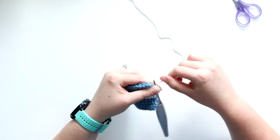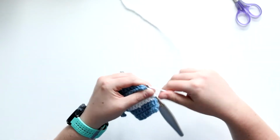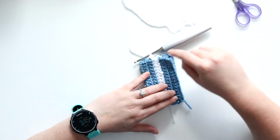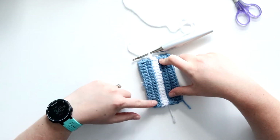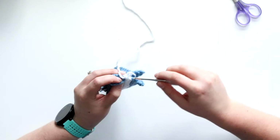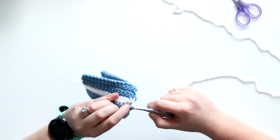And now I'll chain one. And I'm going to start single crocheting across this. So I'm just putting one single crochet in each row and each stitch. So on the skinny edges, you should have 10-ish single crochets across. And then on the longer edges, you should have 12-ish single crochets. It'll end up being a little bit different because once we get to the corner, we're going to crochet 3 into it. But just kind of know our goal so that you can follow along as you're making your border.